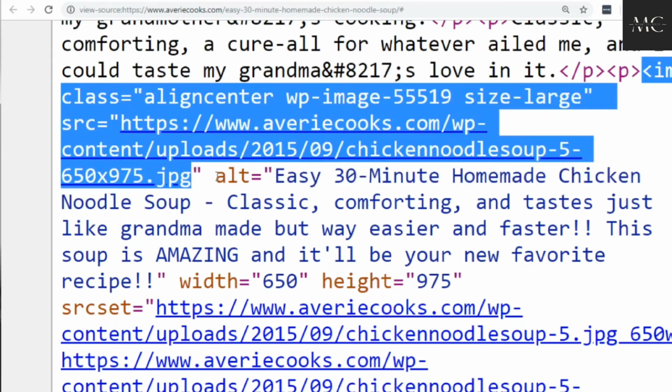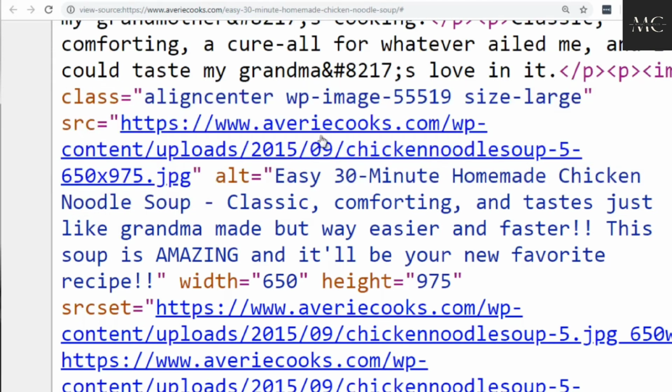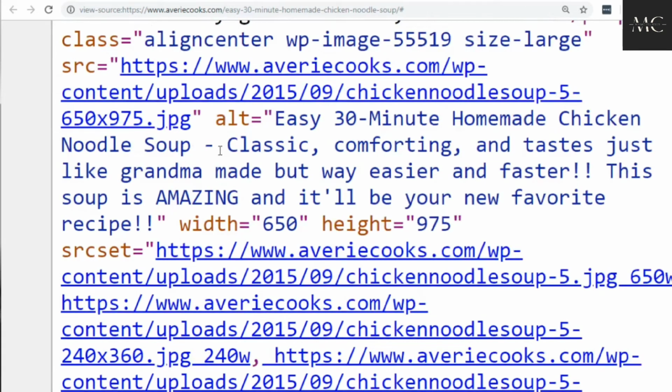And then of course you have the alt tag. So this is telling Google how big it is, how it's aligned in the content and the content that surrounds it. So in other words, when Google comes to your site, they're not really looking at your site, they're really looking at the code. So this is what they're looking at.